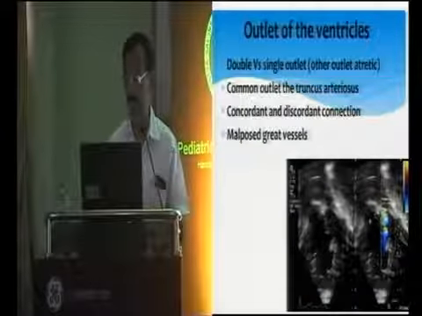As you can see in this picture, the right atrium, the right ventricle and the pulmonary artery hug the aorta and the left ventricle like this. So if you keep the thumb on the inflow and the fingers on the outflow, it hugs the LV and the aorta, and this is what you call the D-loop. In corrected transposition, exactly the opposite happens: the right atrium, the right ventricle and the aorta hug like this, and you call it L-loop.